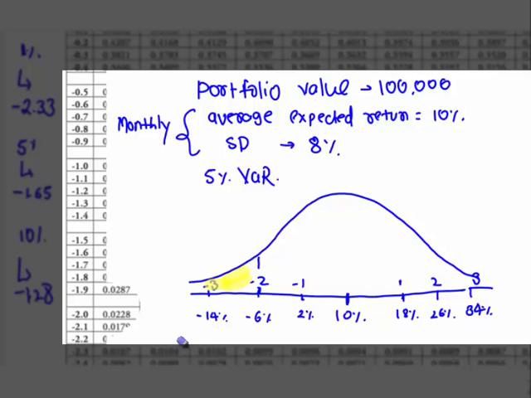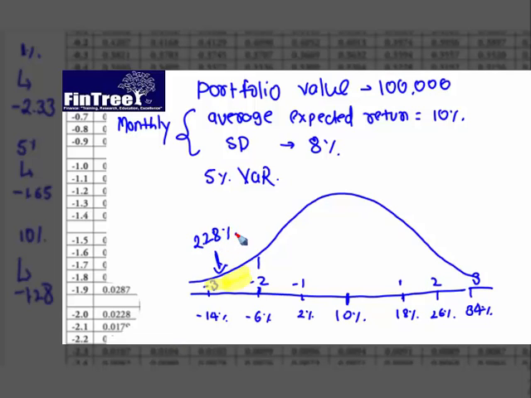Shraddha? So this region here, this shaded area has a probability of 2.28%. Okay. But now I'm asking you the other way around. Now I ask you, what is that return, what is that threshold? For example, for 2.28% we've got a threshold of 6%. So for 5% probability, from what point will the area fall on the left hand side of the graph? The other way around.